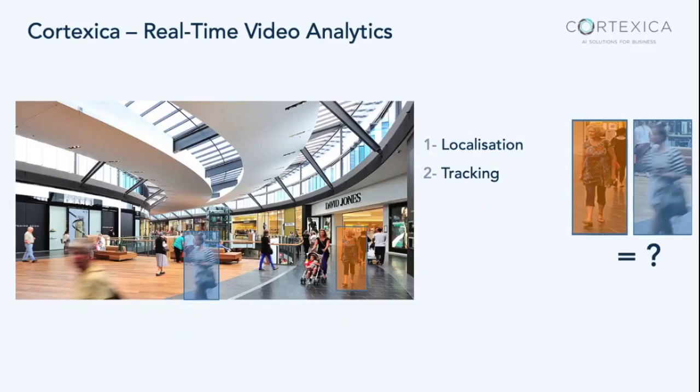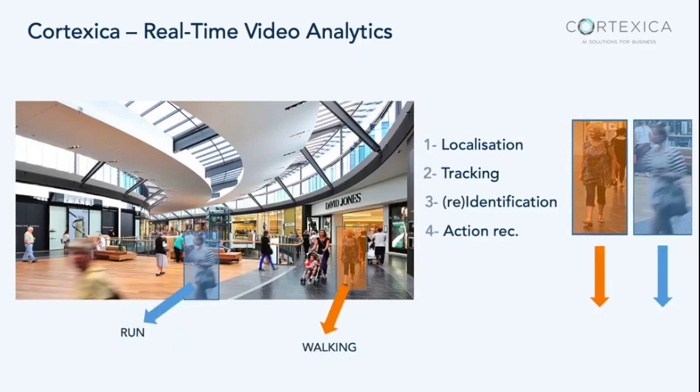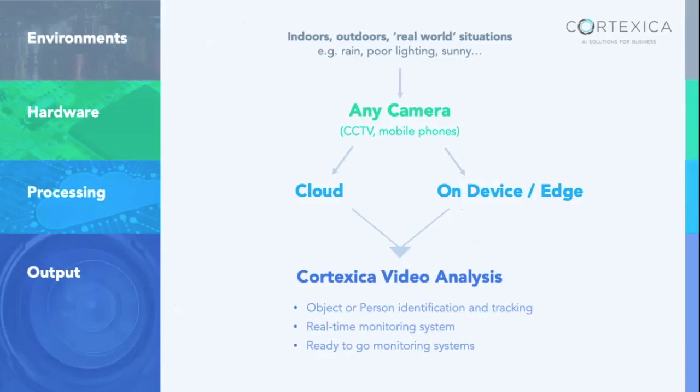You also need to be able to tell, through re-identification, that these two people are actually not the same person, and again, in very challenging conditions. And finally, with all this, we can talk about action recognition. Now, what we've shown here is an ongoing project, but any of these individual processes we can run on the edge, as Martin is going to explain. That is the very exciting, cool thing we can offer right now. That is very cutting-edge, challenging stuff running on the edge, as opposed to running with a farm of massive GPUs, with all the energy consumption and expense that involves.